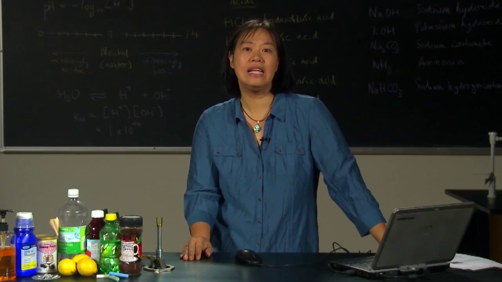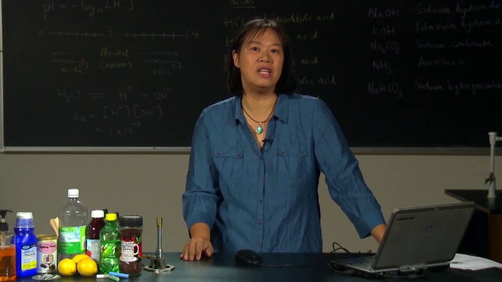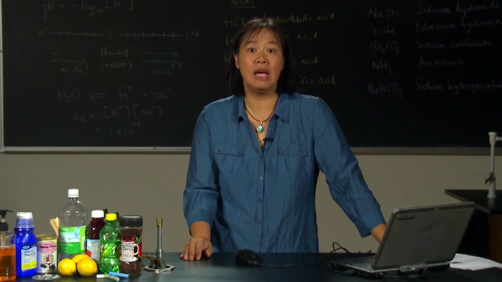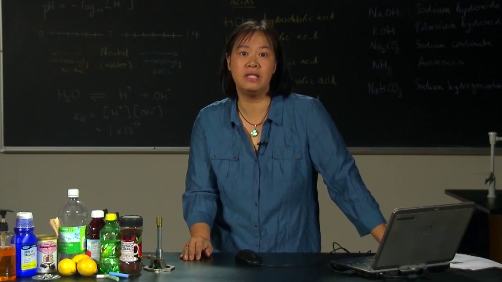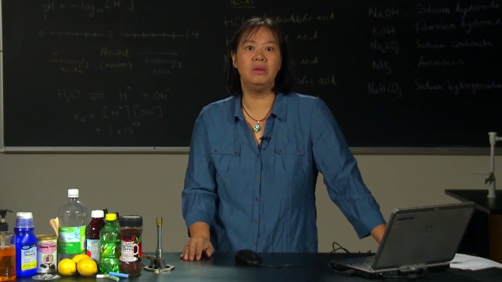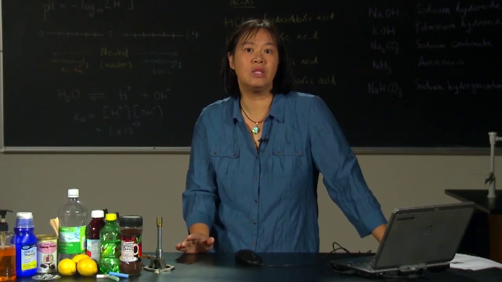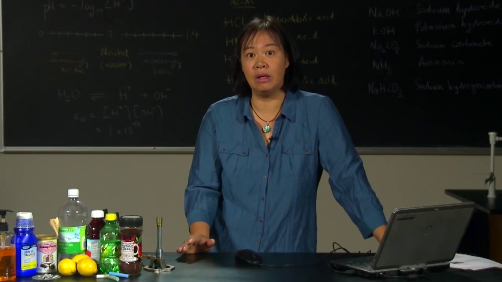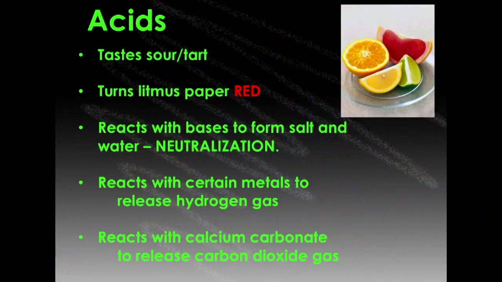Chemists typically classify matter according to not just properties and characteristics, but also by its chemical properties and reactivity. So for acids and bases, chemists also use reactions to test whether something is or is not acidic or basic. So I've gone back to an earlier slide and I'll refer you to these later points.